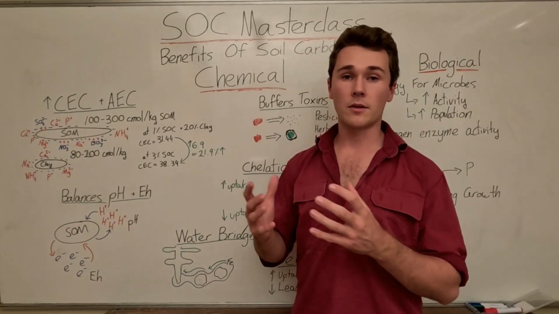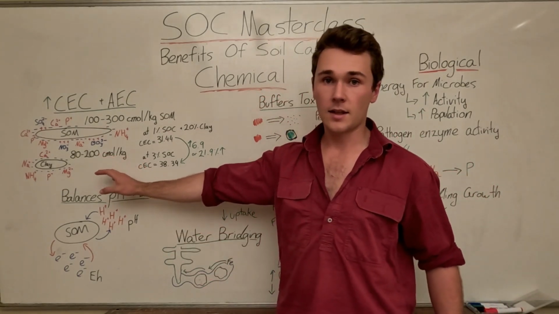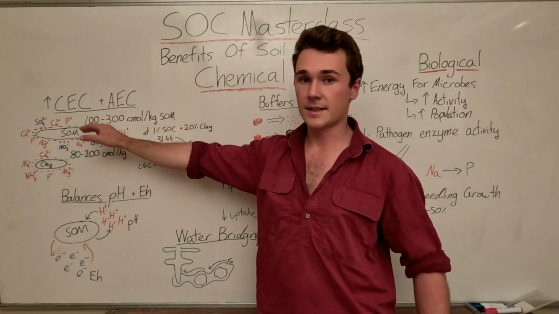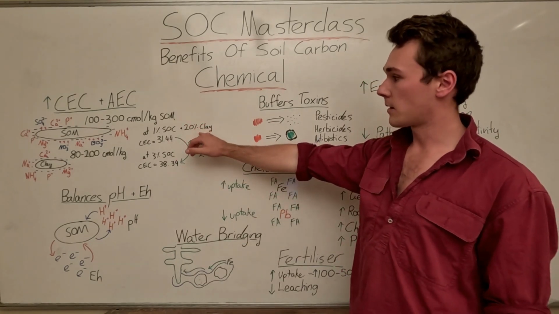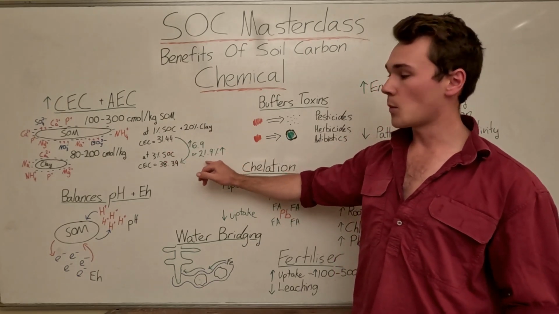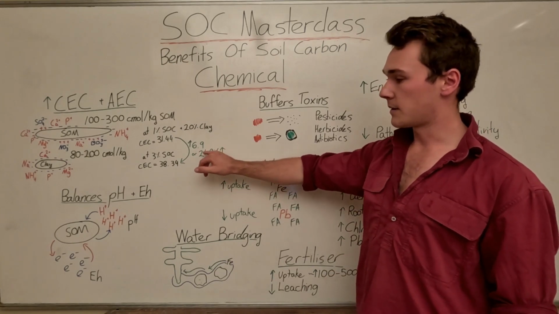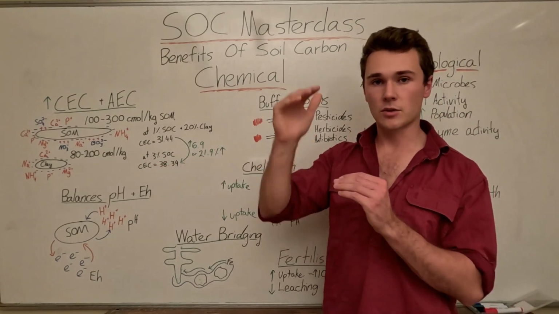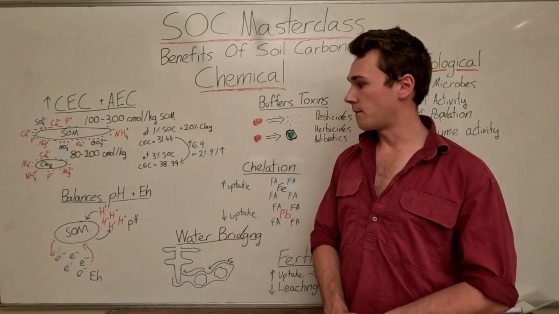Now, obviously, we do have a lot more clay in our soil, so the proportion of our CEC is going to come from our clay, but we can increase that by increasing our soil organic matter. So you can see here, at 1% soil organic carbon with a 20% clay soil, we have a CEC of 31.4. Now we can increase that by 21.9%, or an increase in our CEC by 6.9%, when we increase our soil organic carbon to 3%, so a 2% increase, we land with a CEC of 38.34 per kilo.